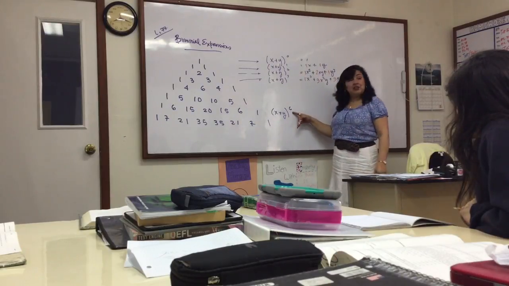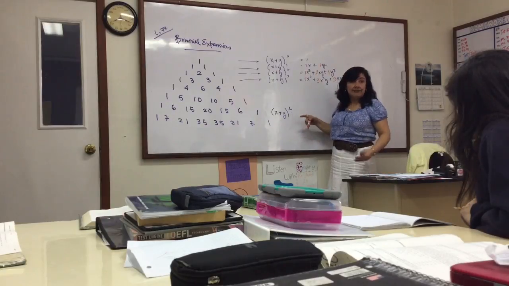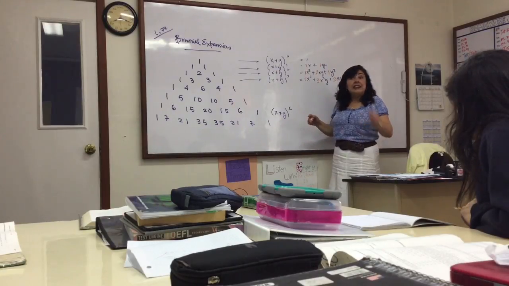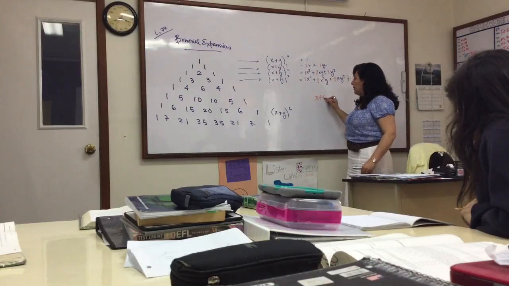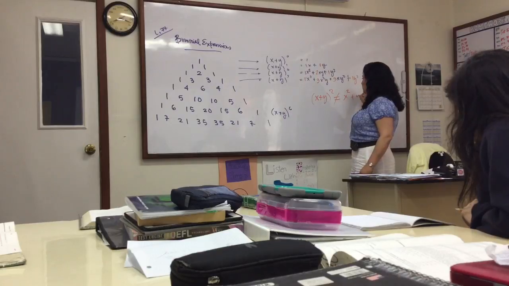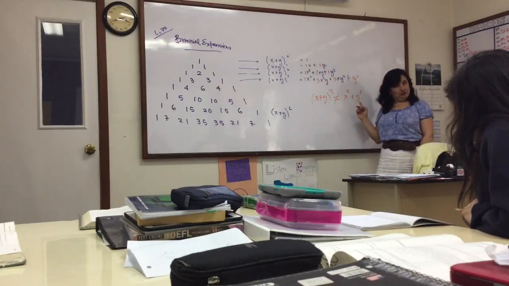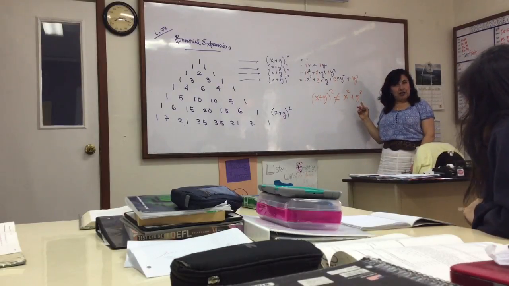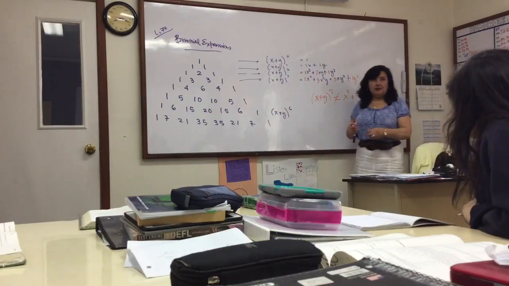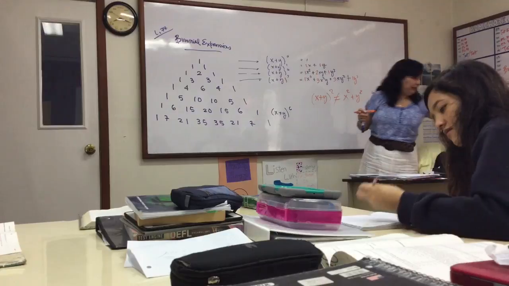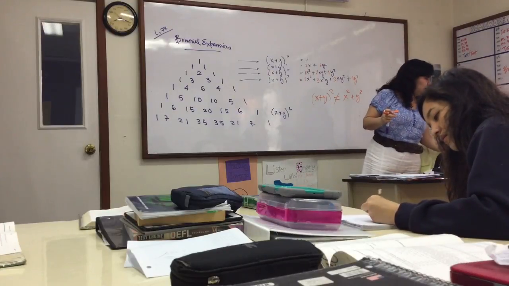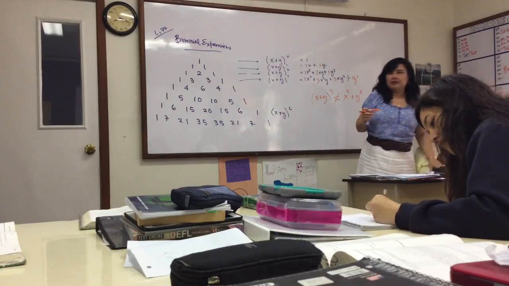So if it's to the 6, you're going to have 7 numbers. This is so that you remember that (x + y)^2 can't possibly equal, because that would only be 2 numbers. And it's got to be 3. Okay? So one more thing for your little bag of stuff to remember. But this helps you realize if you're doing it right or wrong.